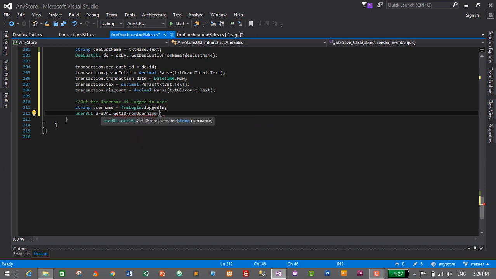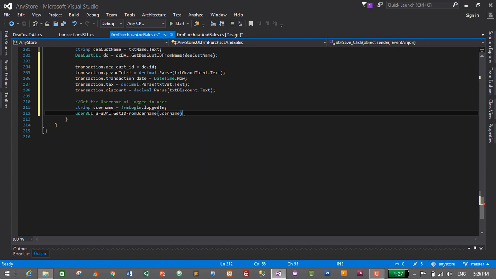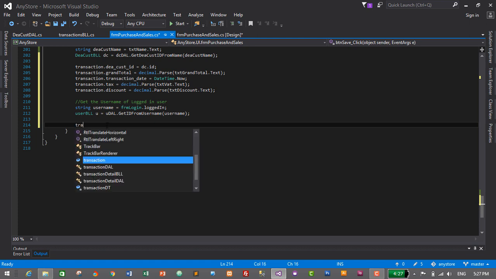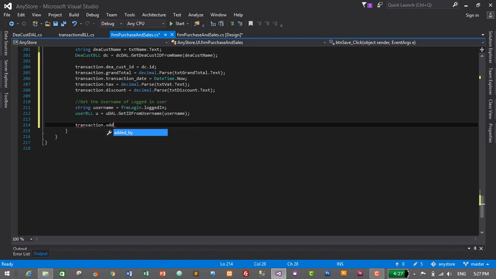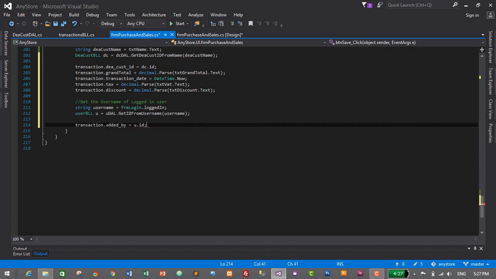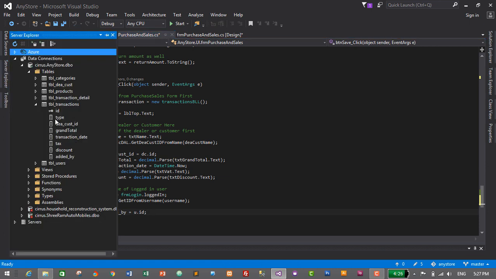Now we need to pass the username of the user. So username, that's it. Now we have the ID of the logged in user in this userBLL object u, but we need to pass it to our transaction object. So transaction.addedBy is equal to u.id.